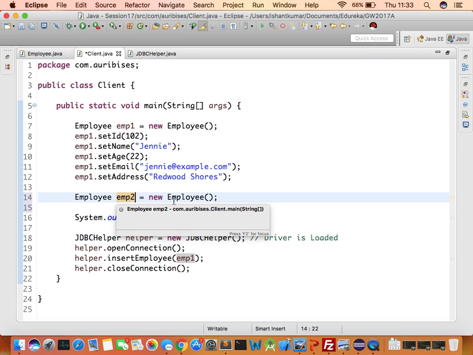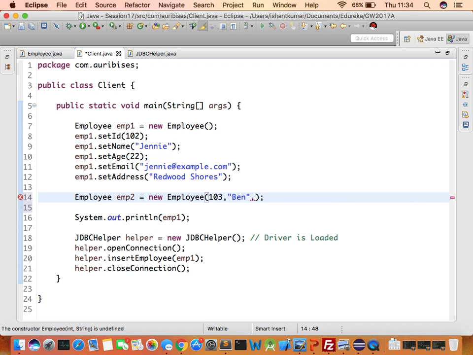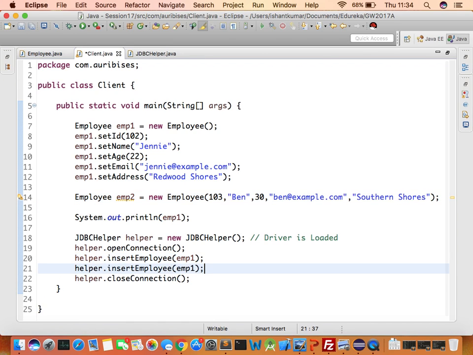This is employee 2: 103, Ben, let's say 30, ben at example.com, let's say some Southern Shores. So I will say insert the employee emp1, insert the employee emp2. Now this is the benefit of OOPs. Keep on calling the method with the help of the JDBC object and insert as many employees as you want.